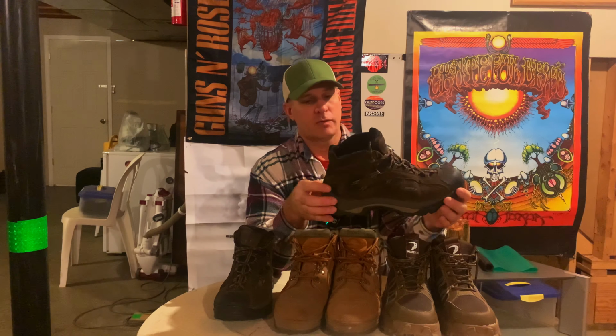But these have been around since high school, and these particular boots have a rubber that's real hard on the end. They're not steel toe, but it's got a reinforced rubber on it, and that may have saved my toe right there. If I had these boots on, that's enough reinforcement that if that log fell on it, that may have helped me out there. So I really like these Asolo boots. They're some of my favorite brands, but the new ones are real expensive. I mean, the new ones are like $389 and up. They might even go up to $500-600.